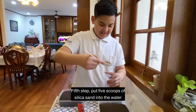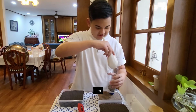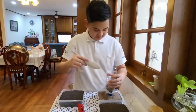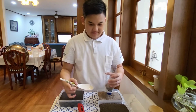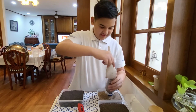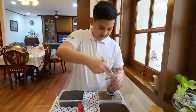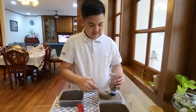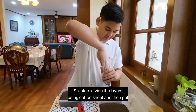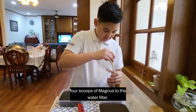Fifth step, put 5 scoops of silica sand into the water filter. Sixth step, divide the layers using cotton sheet, and then put 4 scoops of manganese to the water filter.